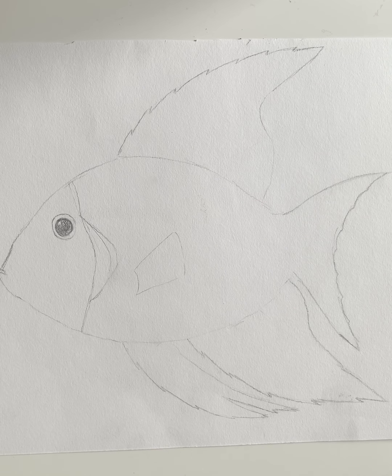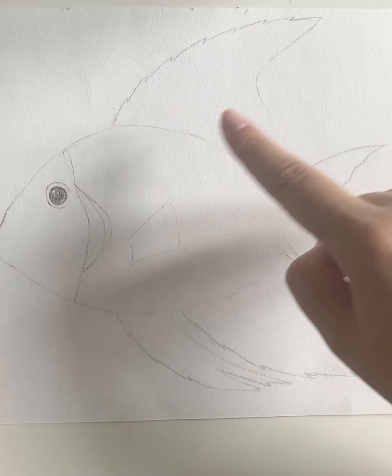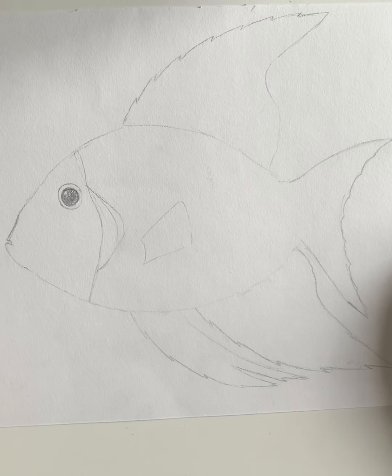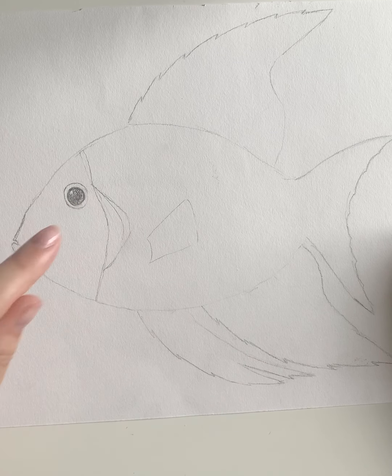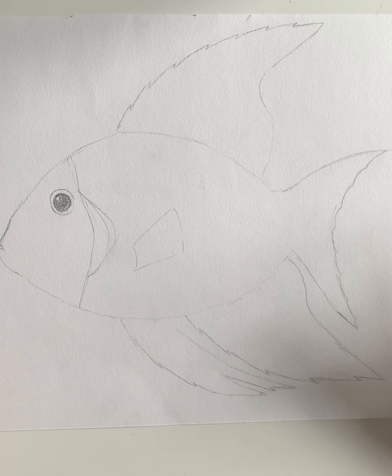Go. So you should have your outline of your fish now. So I've got mine here. Again, it doesn't have any lines on the fins and it doesn't have any shading or anything. It's literally just the outline. And I've added a little bit of shading on the eye to make it look like the eye. But apart from that, there's no tone added whatsoever.